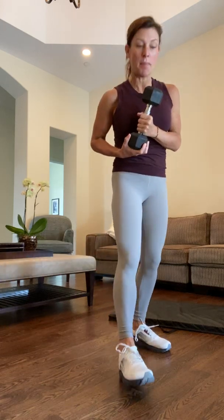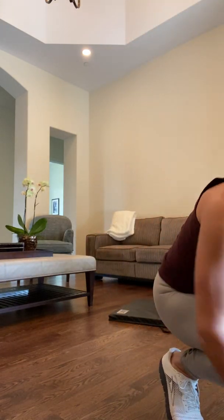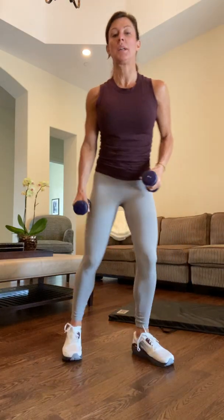Now I'm gonna get rid of my 10 pound dumbbell. I'm gonna pick up 2 5-pounders because we're gonna do some shoulder work. We're starting with a wide squat.